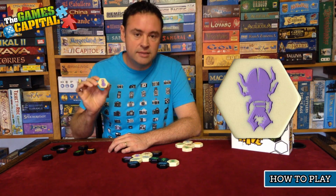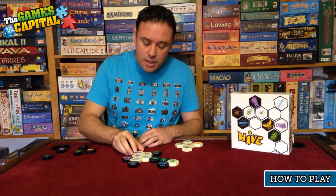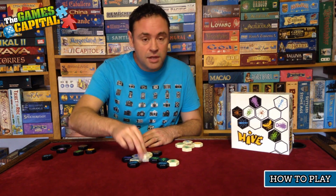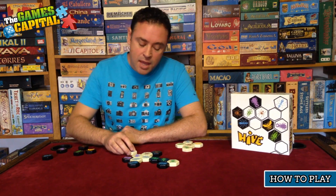The beetle is quite an interesting piece as well. Now the beetle can only move 1 space at a time. However, the beetle can also move up on top of another piece. So effectively he can walk from one side of the hive to the other, 1 space at a time.